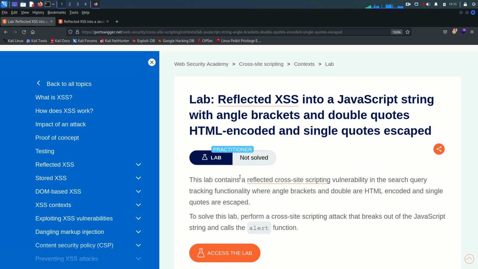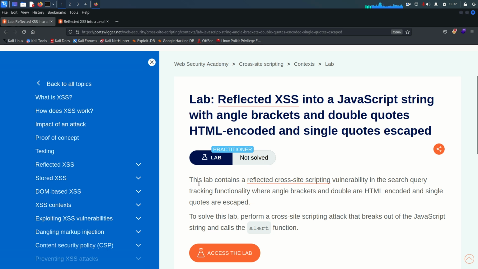This is Mohammad Badruddin back again with another lab, and today we are going to solve lab number 19. This is reflected XSS into a JavaScript string with angle brackets and double quotes HTML encoded and single quotes escaped. This is very similar to the previous lab number 18, but the conditions are changed because there is other filtration, input validation, and sanitization going on here. And this is about angle brackets, double quotes, and single quotes. So we will see that in a minute.